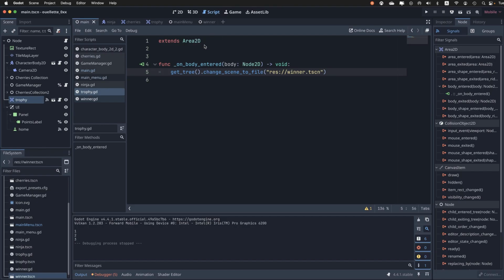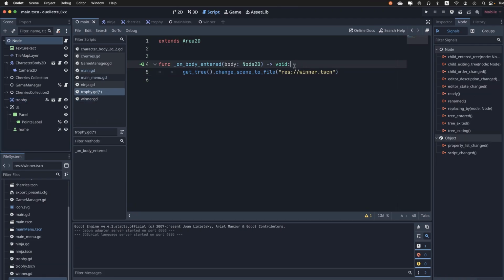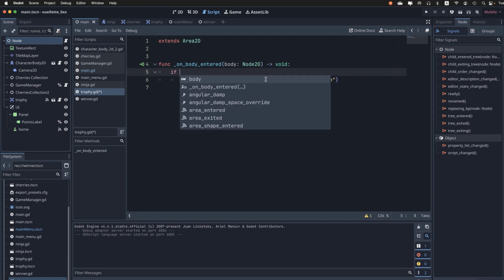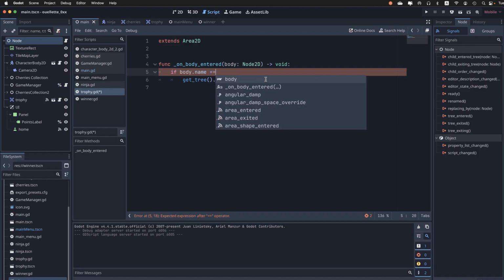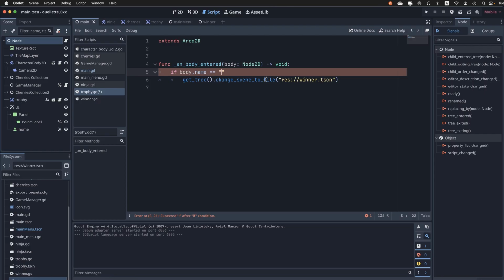So, that could be your cheap solution, but to be more accurate, and more sophisticated, let's go to our scripts here, and we're going to add an if statement to set a condition for this action. So I'm just going to click here and return down to this next line and add an if statement. So if body.name == , which is like saying that is the same as, and I'll put the name of the character in quote marks. It happens to be CharacterBody2D, and has to be spelt exactly the same, of course. At the end of that if statement should be a colon, and this should be indented, which it is.